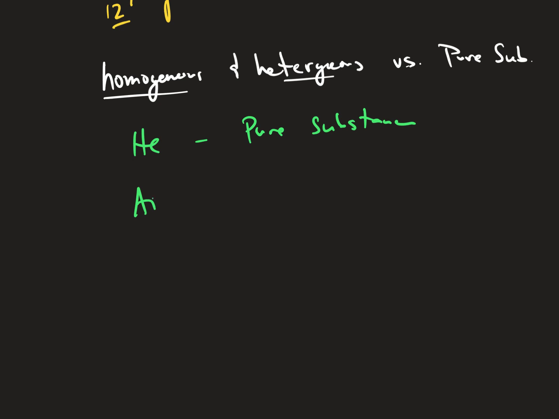What about air? Homogeneous. Why homogeneous? Because it's not like there are separate things of water, helium, oxygen, CO2. They're all mixed together. So it is a mixture. Why isn't it heterogeneous? Because it's thoroughly mixed. If you reach out and grab a bunch of air, you're going to have the same amount of air in your hand. You don't have to go over to here to breathe better, right? It's going to be the same. So that is homogeneous.